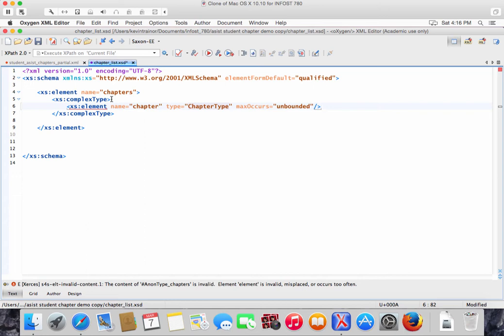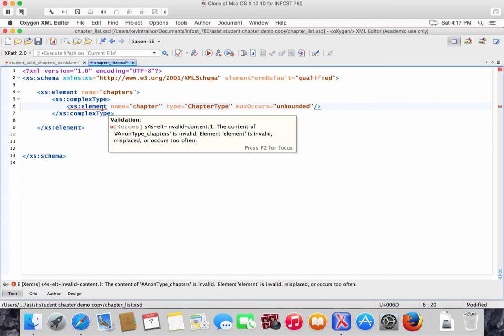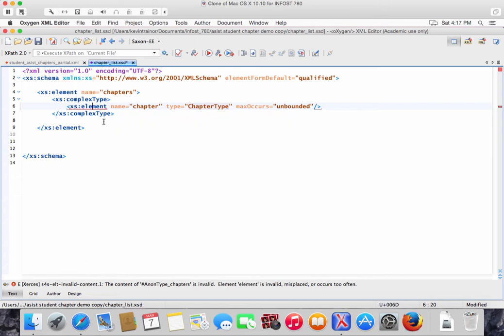Okay, so we have one error so far, and if I mouse over that and look, it finally came up. It says the content of a non-type chapters is invalid. The element is invalid, misplaced, or occurs too often. Okay. What's wrong?